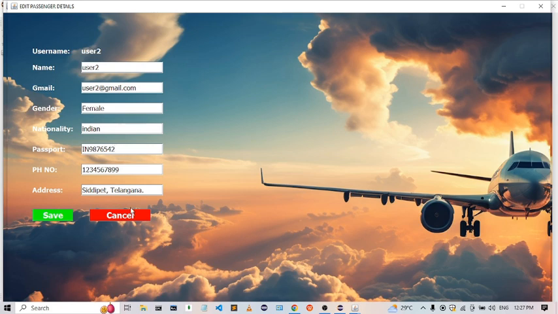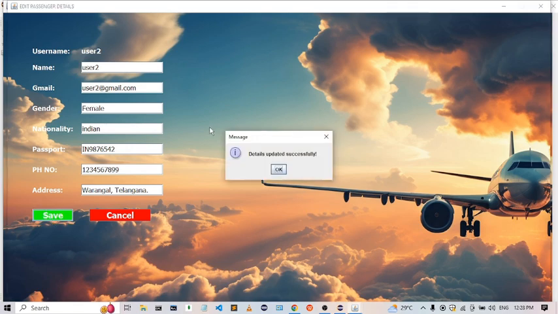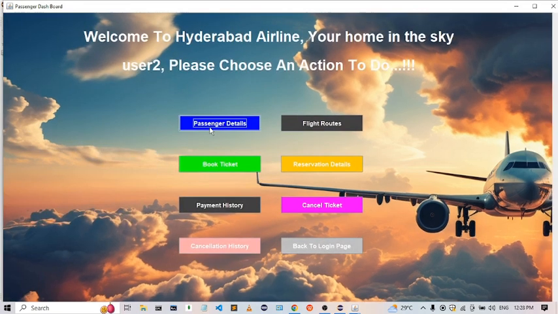And upon clicking the save button, the new details will be updated with the passenger name, user 2, and the details were updated into the database.